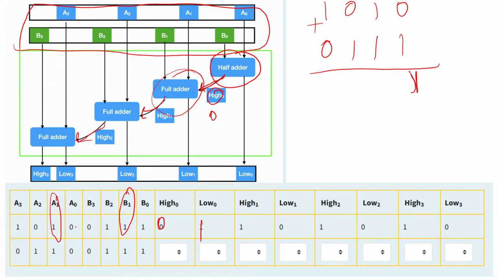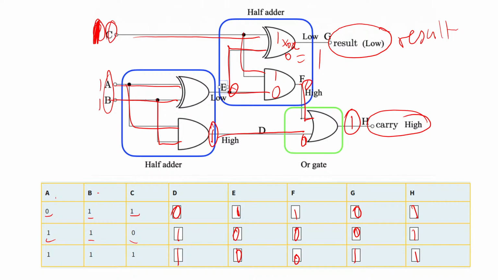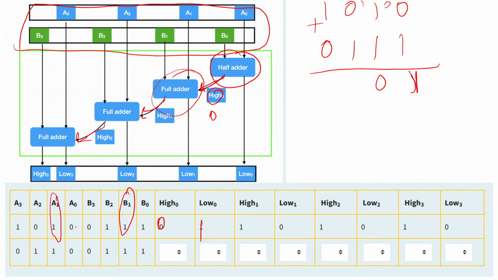So we know that this one was 1, and then we had 0 to carry. So 1 and 1 is going to be 0, and we should have 1 to carry. Let's confirm it. We're putting 1 and 1 and 1 here. Let's see what we get out. We already did this example. So we should get 1 here and 1 here, so we have 1 as the result and 1 to carry.